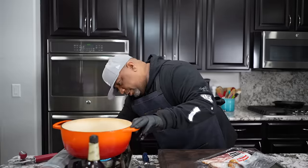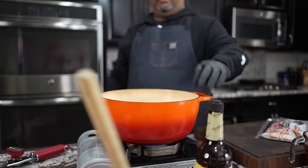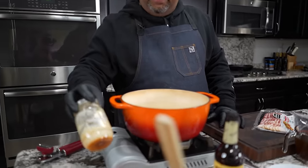Oh boy. Okay, so look, the first thing we're gonna do is we're gonna start with this bacon, right? I like to have a little bacon inside of that. You normally don't have to do that. I'm putting a medium flame underneath the bottom of this, right? But as you guys know, I always save my bacon right here. You know what I mean?